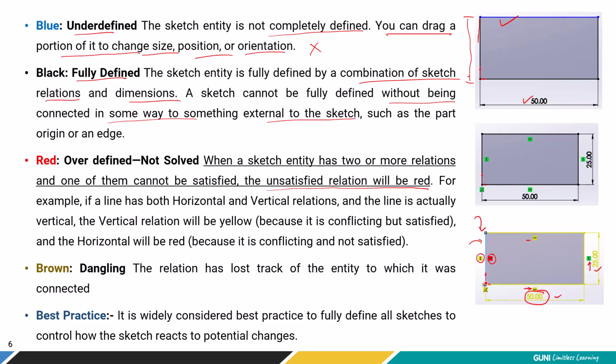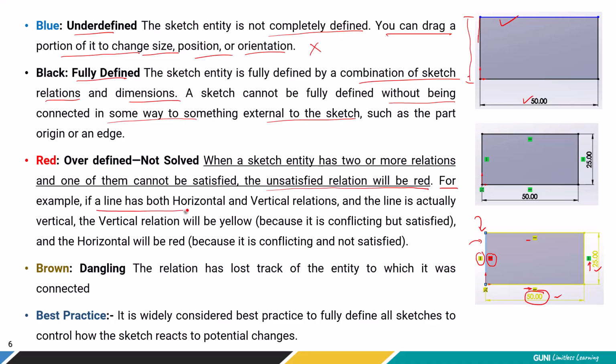Any geometric entity has only one state: either vertical, or inclined, or at some angle. But when I overdefine the sketch, it turns like this. Red color indicates unsolvable geometric relations. Though the vertical relation is satisfied, the horizontal relation is not satisfied. Such a case is called an overdefined or unsolvable sketch.